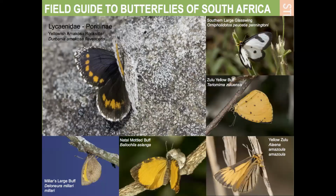That's been Nymphalidae. Now we move on to the Lycaenids, which are incredibly diverse. And I'm going to go through each one of the local subfamilies which we get here. These are Poritiinae. Now, it's actually quite interesting. From what I know of Asian Poritiinae, they tend to be brightly colored little butterflies with blue upper sides and so on. Ours are all black or yellow or white, and they have this specific habit of as larvae feeding on lichens, and as adults feeding on the honeydew from scale insects.